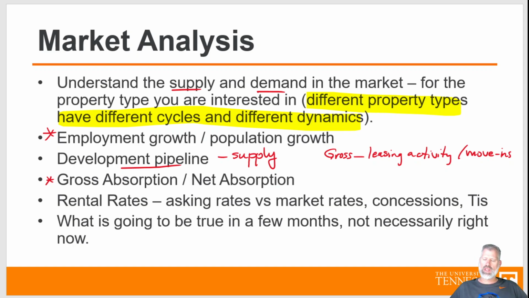So when new leases are signed and tenants move in, that's going to be counted in gross leasing. But what that kind of misses is that if there are move-ins, many times tenants are just relocating. So they might be moving out of one space, moving into another. And so a gross lease doesn't really give us a good sense of what's going on in the market as a whole. Whereas net absorption really does give an indicator of the overall health.